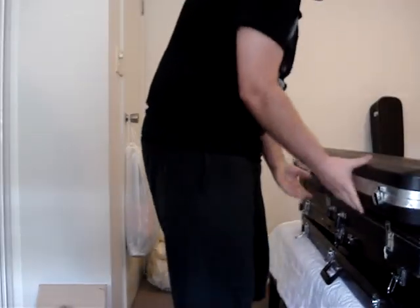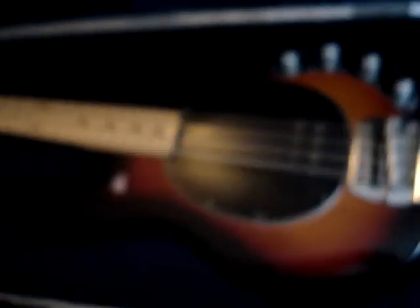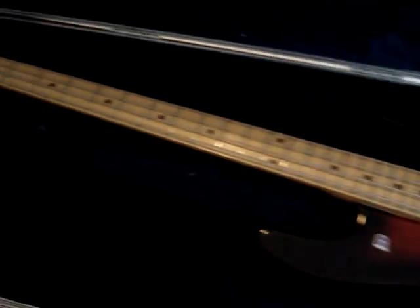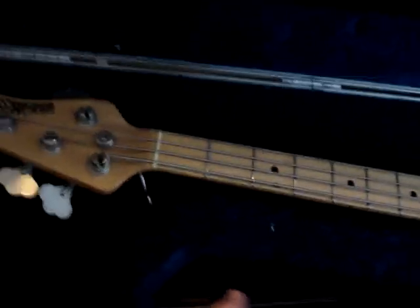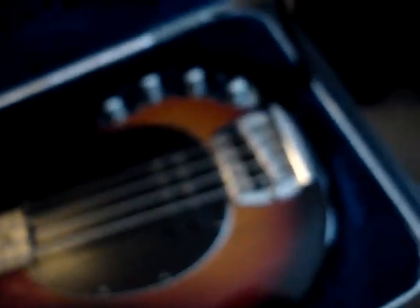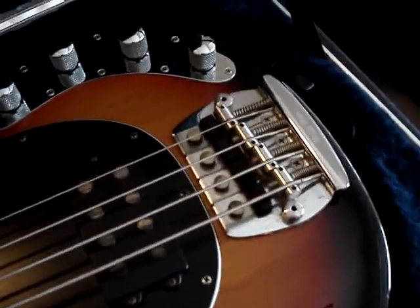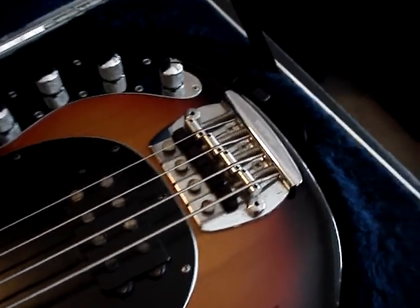This is my main bass that I bought when I was 18, so quite a load of years ago now. This is the one that's come around the world with me a couple of times, both to Japan and the United States recently. It's my Ernie Ball Music Man — a beautiful, beautiful instrument. When I was in Japan, I put a Hipshot D-Tuner on it, as you can see here, which makes life nice and easy and gives you an option for some tremolo-style stuff. A lot of Music Man enthusiasts are interested in this one in that the bridge has rubber stoppers you can raise to get that nice thumb-based sound — sort of a 1960s feature. I've been told that's quite special.